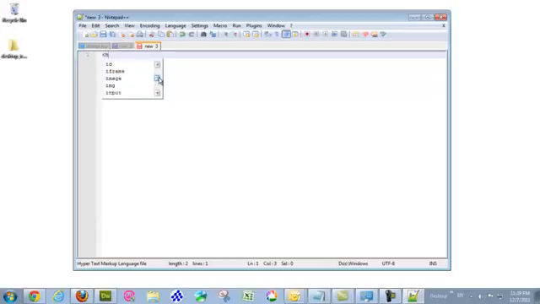Now, as you type tags into your HTML document, you'll get a drop-down list with all of the different HTML tags you can use, with some of the suggested tags already highlighted based on what you've typed. I can then double-click on the H1 and it'll finish my tag, and I can continue typing.